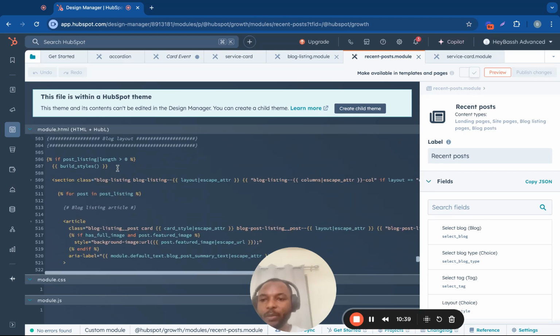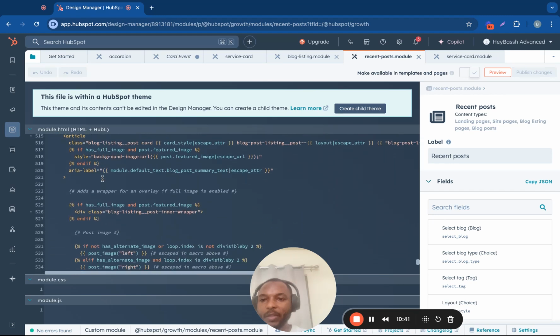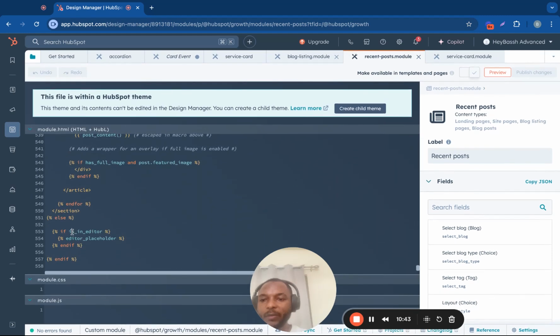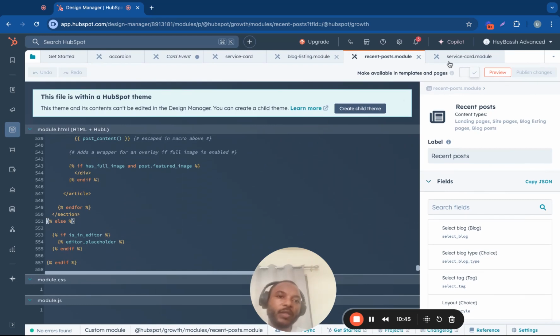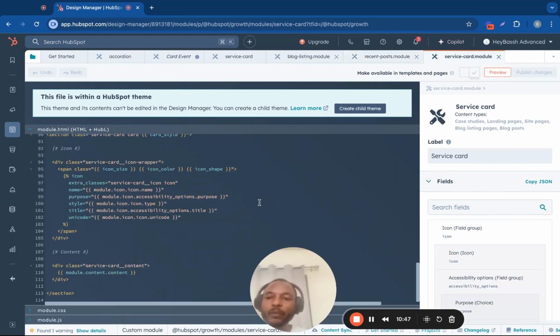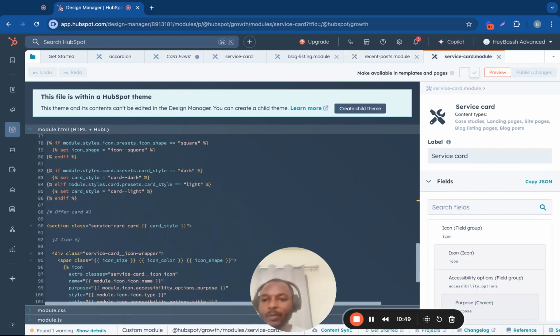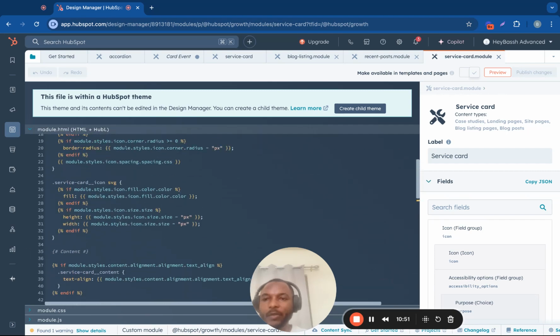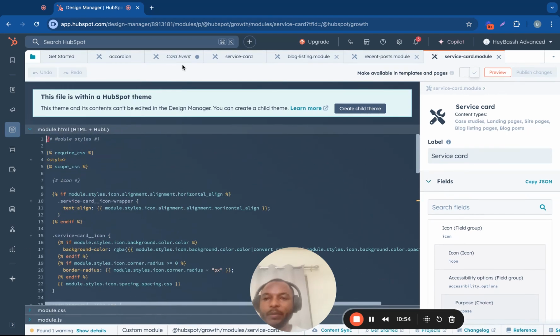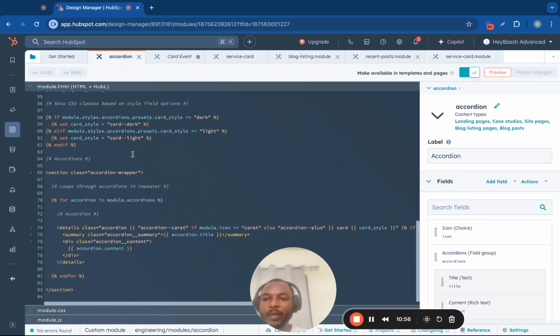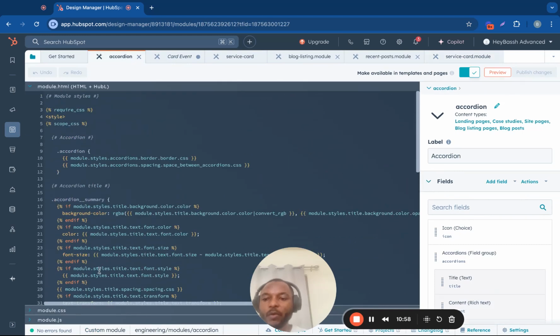So now here build styles, sections. We have all the stuff there, and that must be easy to understand. So there are different ways to always make sure that the code is really neat.